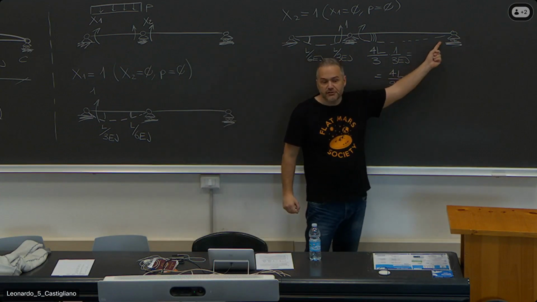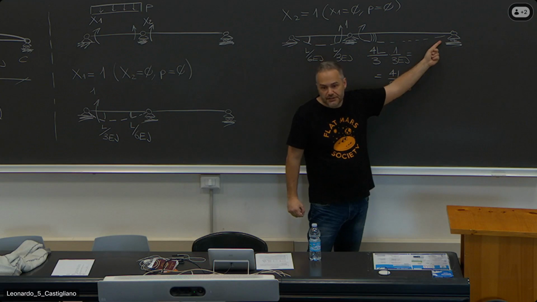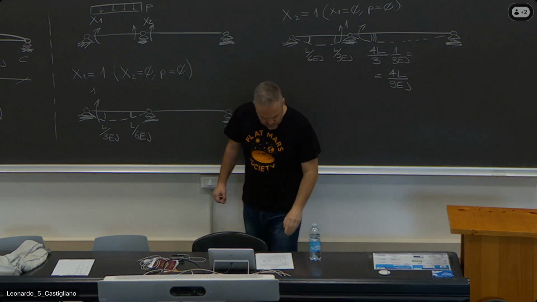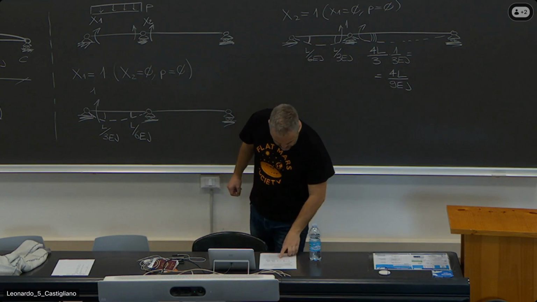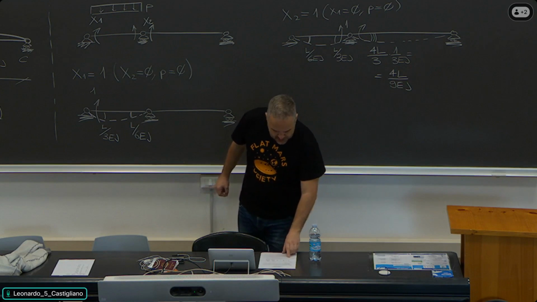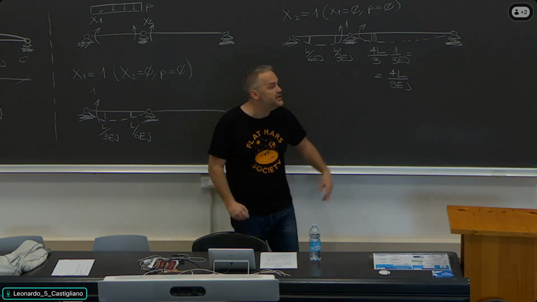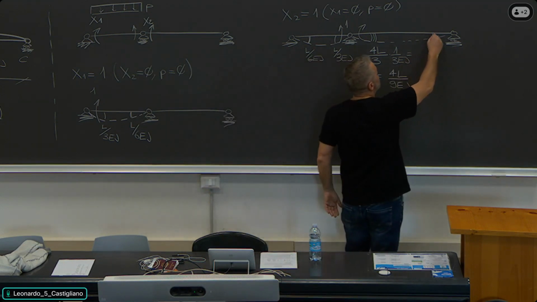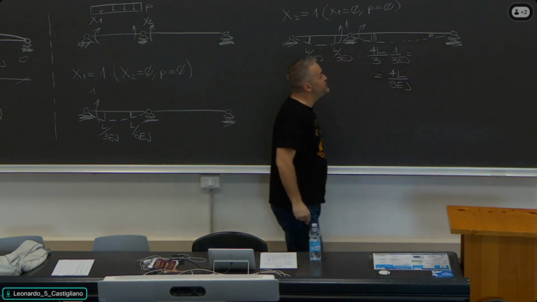Here there is, of course, a rotation. I'm not even writing it. Why? Because I don't need it... sorry. No, I will need it later on. Sorry. I will need it later on because there is point D. So I will also put the rotation here. What is the rotation here?